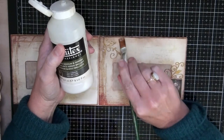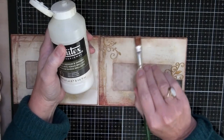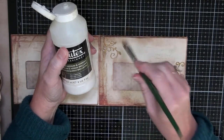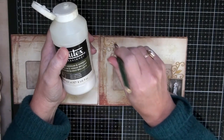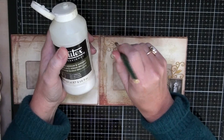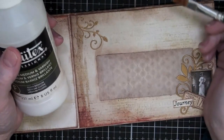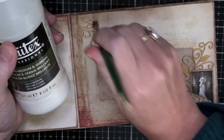And if I use it on the flat side, then you get a nice finish. If you use this side, you're going to get smaller type dots, and it reminds me of canvas when I see this all done. I like the look personally. I'll telephoto in for you, so it might be a little bit easier for you to see. I think the lighting's good. I can't see it very well, but let's hope for the best.